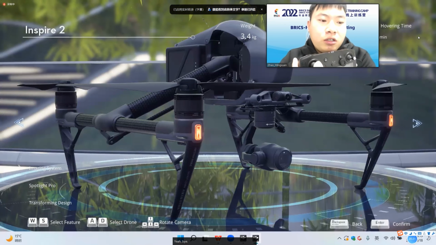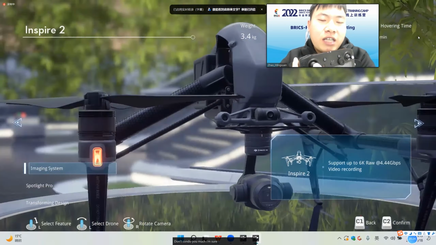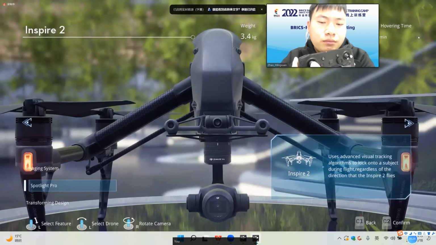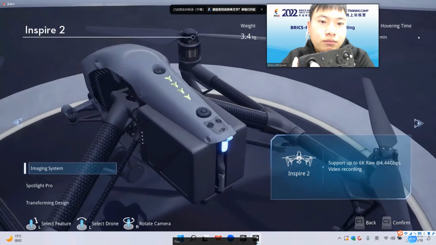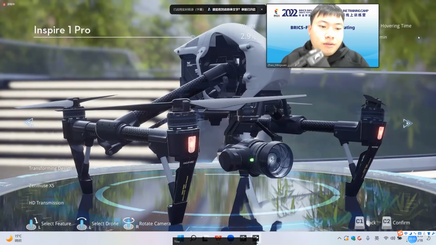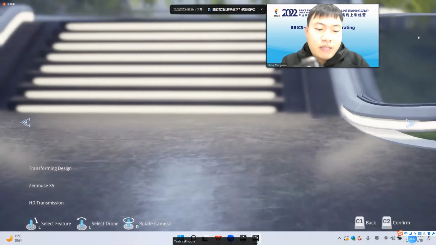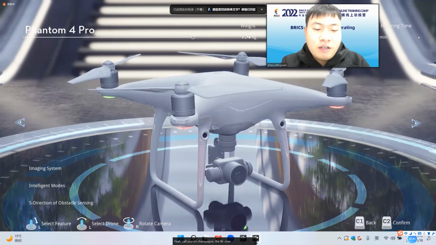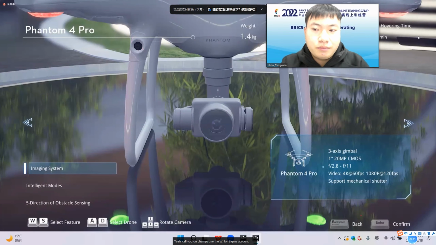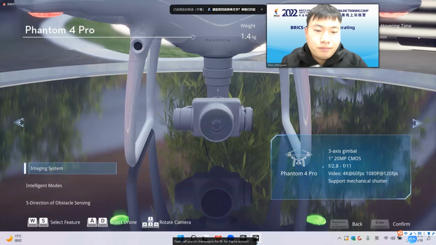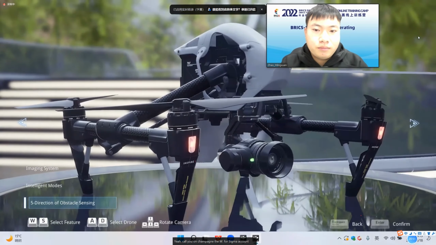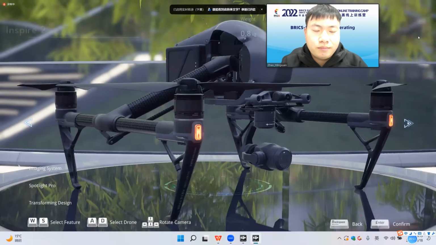When you see a model, you can pull up and down to get more information about the simulator, or you can also use the W and S keys on the keyboard to get more information about the simulators.